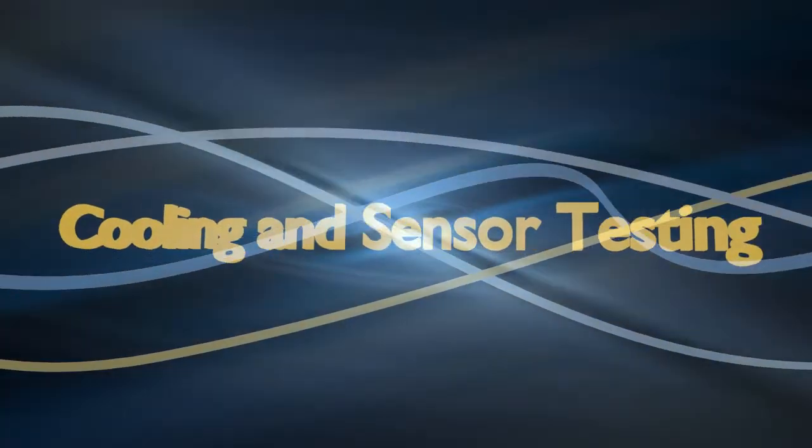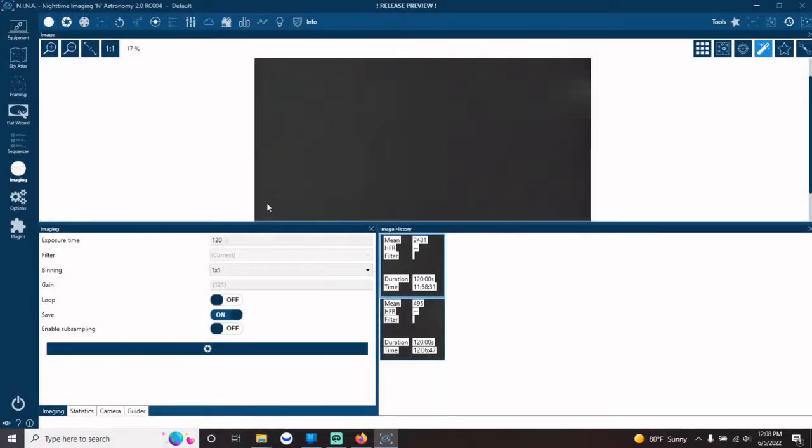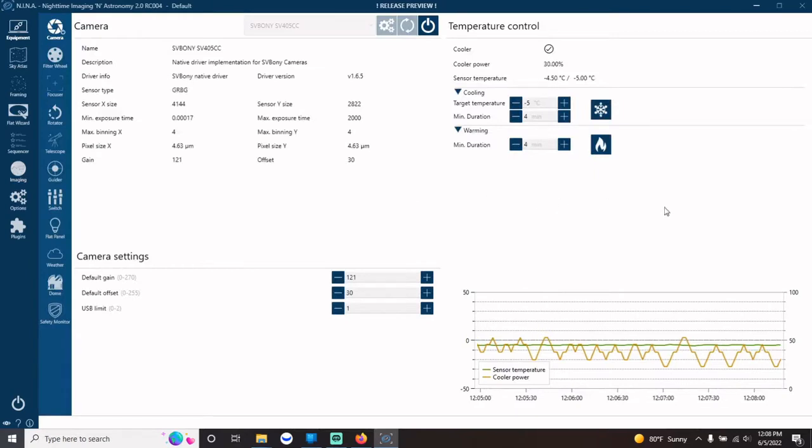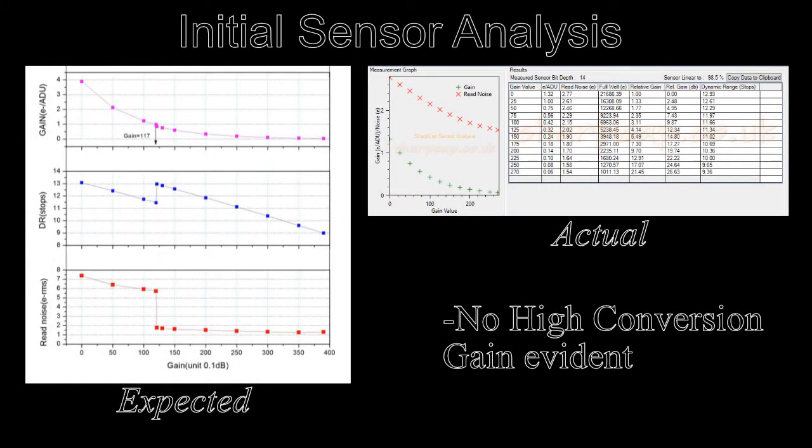The initial testing of the 405 was a little rocky. The driver was only compatible with SharpCap and Ninox. As an APT user, I had to quickly learn how to use Ninox, but found it to my liking. Initial testing showed that once cooled to the target temperature, the TEC system power would fluctuate drastically, producing a plus or minus 0.5 to 1 degree Celsius change in temperature when stabilized. My first attempts at sensor analysis weren't very encouraging, as none of my numerous tests were matching up to the chart ZWO released for the 294MC Pro. SharpCap was only showing a max of 270 gain, and my other values were all over the place. SVBony promised a driver update, so I patiently waited.